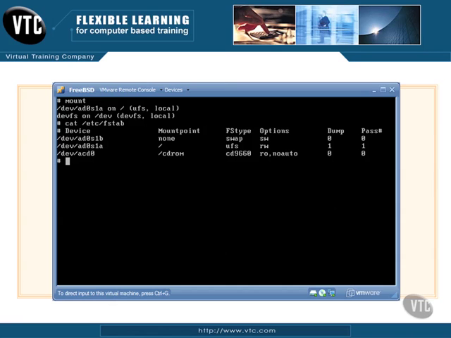That's drive 0, slice 1, partition A, and that's mounted on root, or just /. And that uses the UFS file system, as opposed to ext2 or ext3 or Reiser and so forth. BSD Unix uses UFS by default. The next one we'll see in this entry is ACD0. That's the CD-ROM device, and that is mounted under /cdrom.